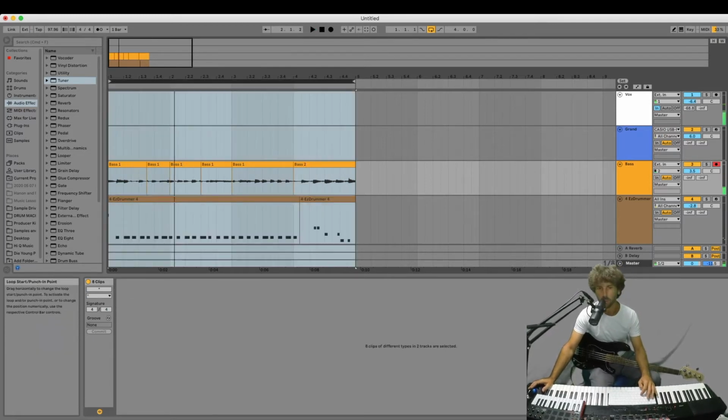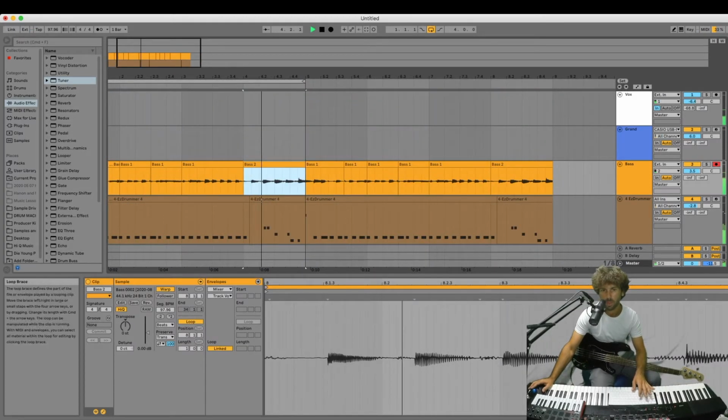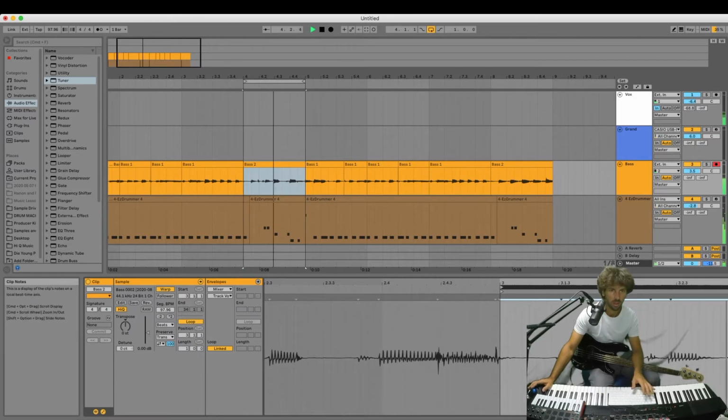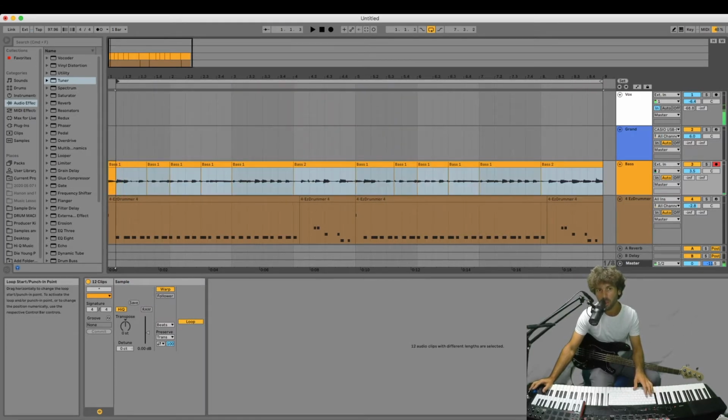Let's say I wanted to just duplicate that whole thing, and then this one, I'm going to change this one out. Yeah. And so you can do that for all of these. So you can get natural variation, stitch together a take that you really like, and yet it sounds very natural.